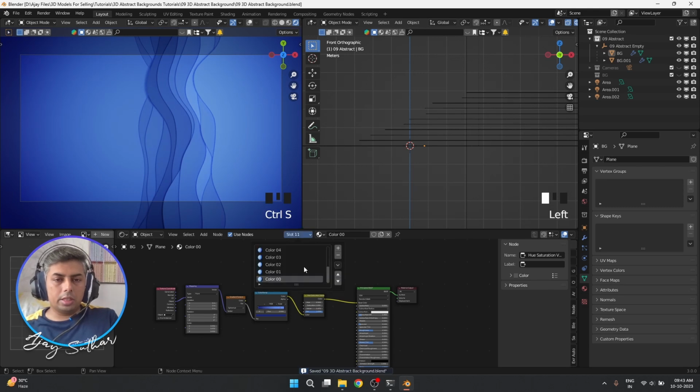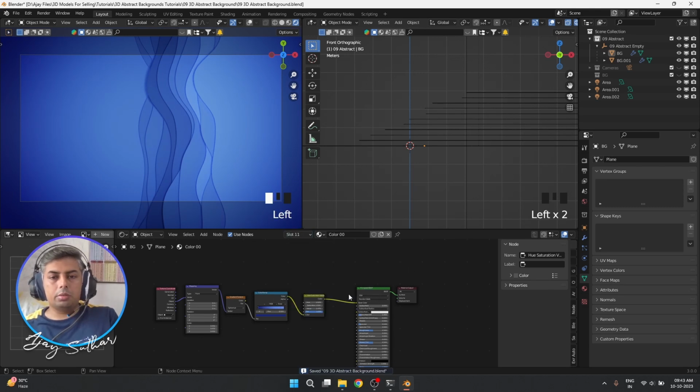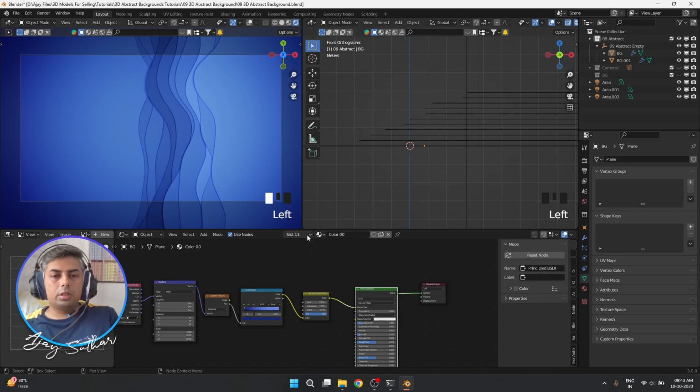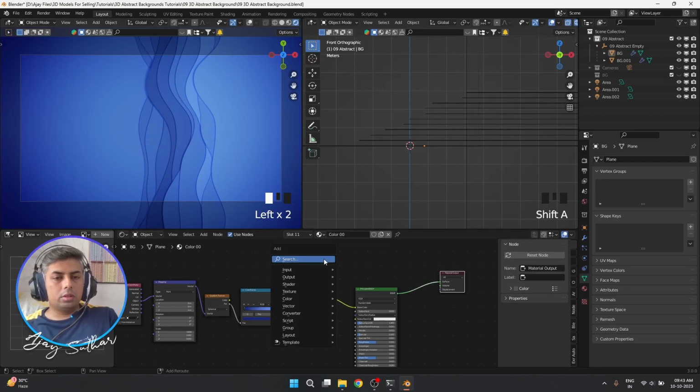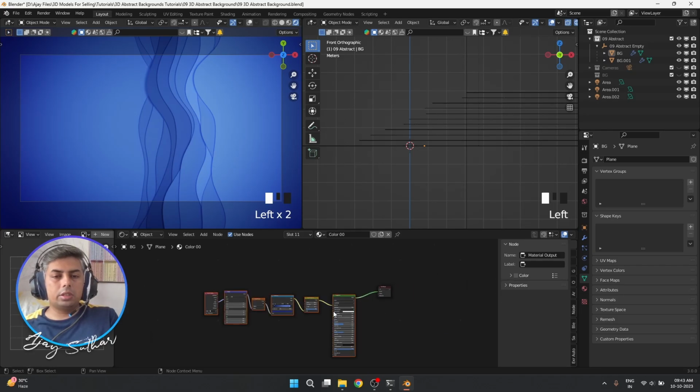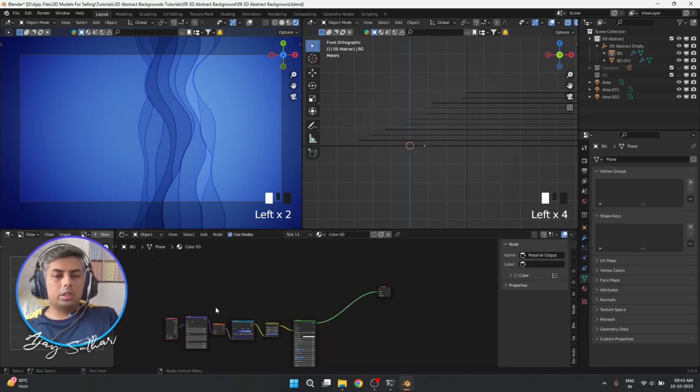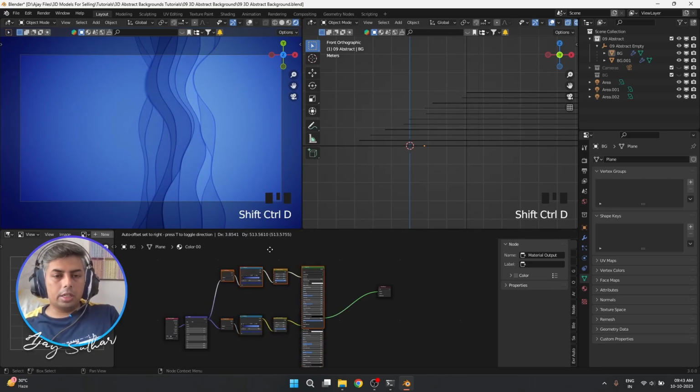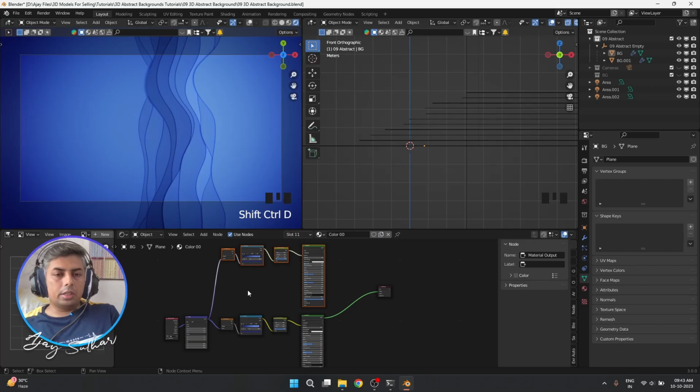And this one, Control S. I guess we had some issues. Okay, now I need one thing to set. First I will create another Principled BSDF, or we can do one thing. Let's set this much. Control Shift D and click it here. This is thick.